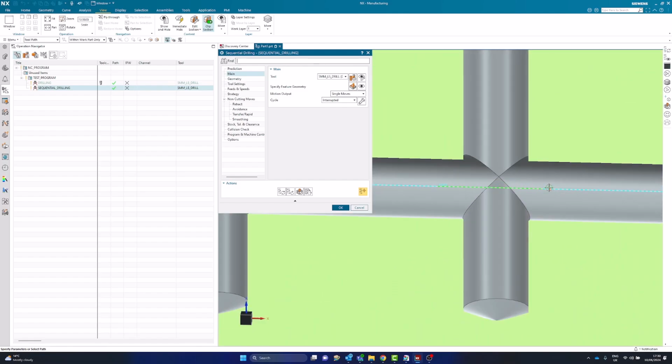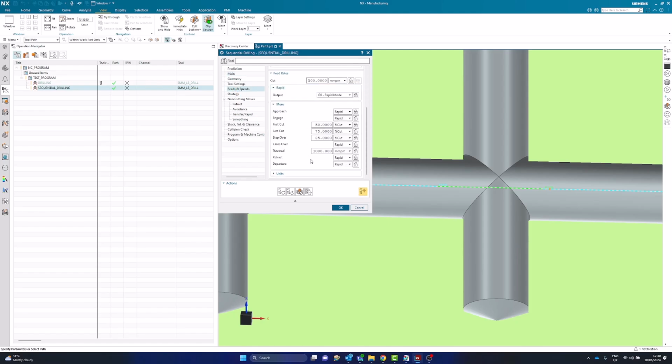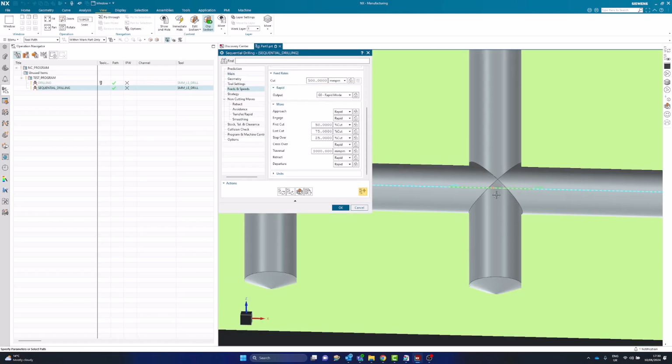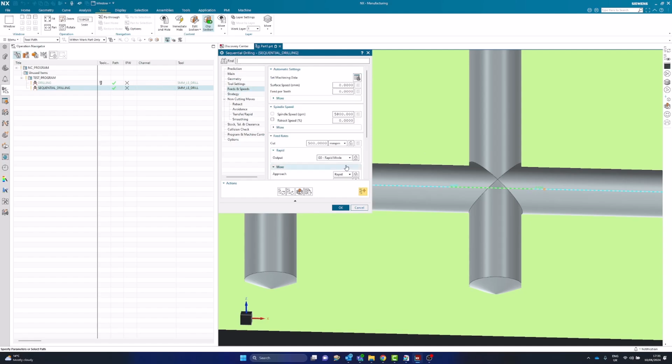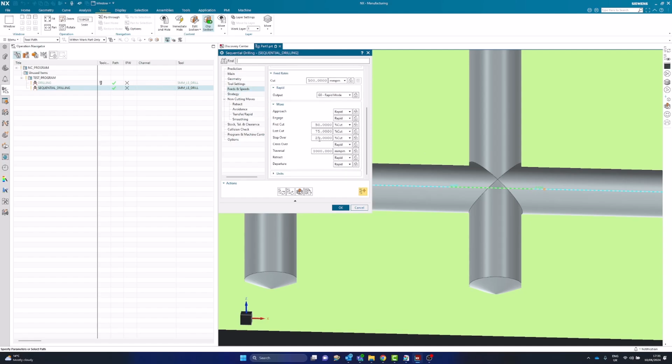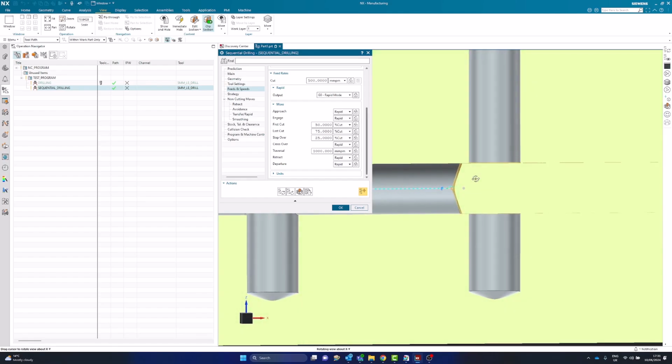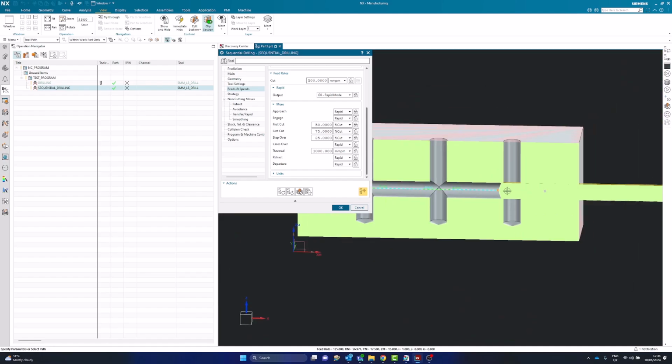So here we can see we reduced to 125. And where's it getting that from? It's getting that from this step over distance here. So in strategy, we can see we have a crossover distance as 100% of the tool, and it's doing that distance at this feed rate, 25%. And then as soon as we break through the hole, so about here, we can see we've broken through fully, then it speeds back up to 100%.